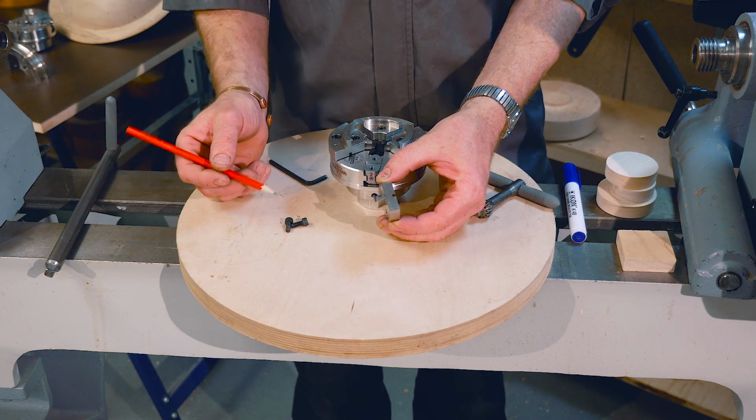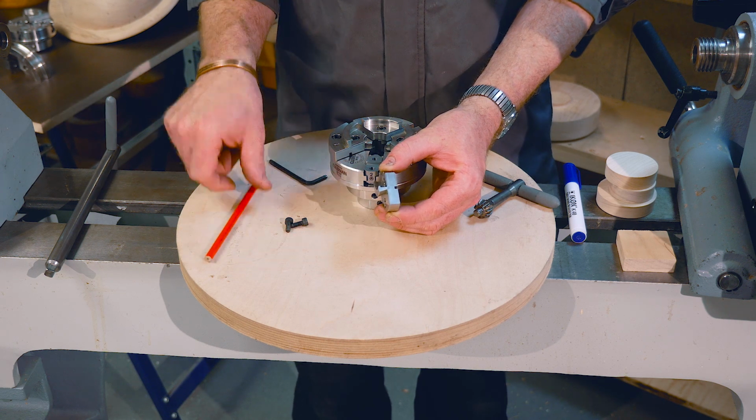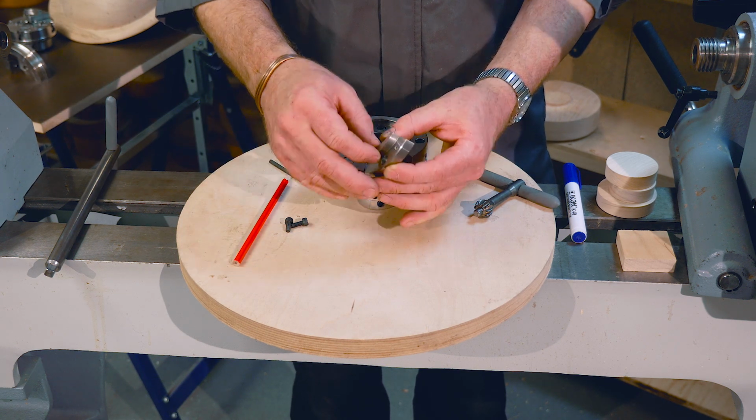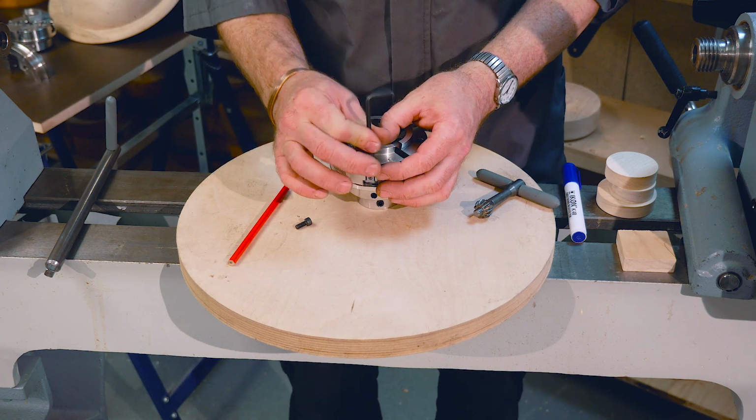This is one of our most common jaws. It has a dovetail outer and what I would class as a spigot lip on the inside to allow it to bite into the work. So we're just going to set this up, put it on the board here, do the screws up.